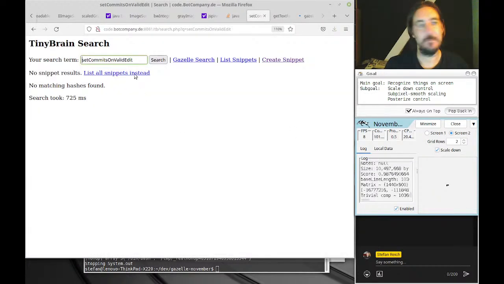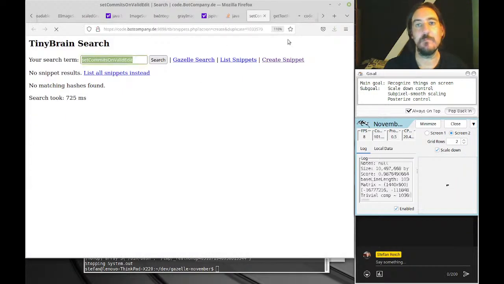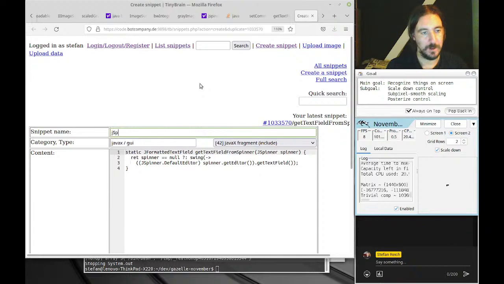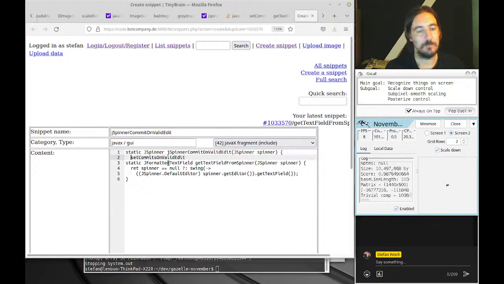And we can set this flag. Commits on valid edit. So spinner commit on valid edit. Oh no, we have to get the text field out of it.